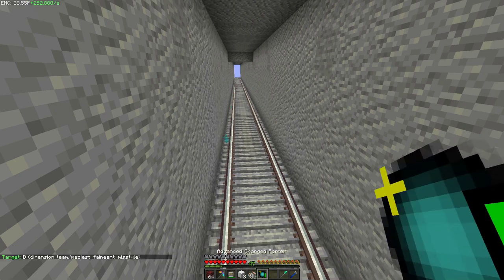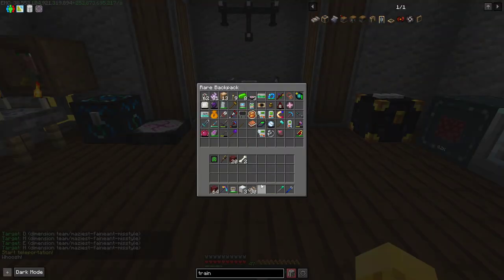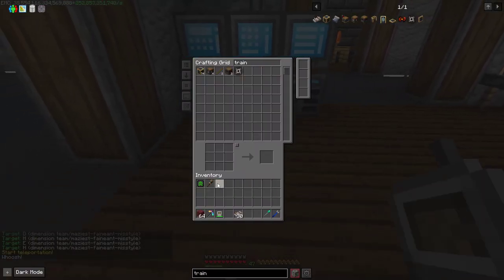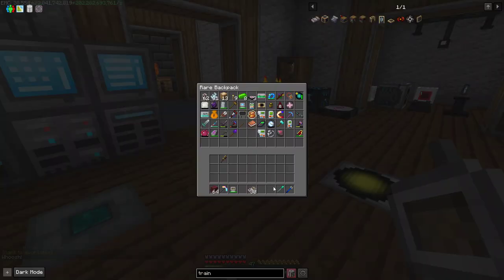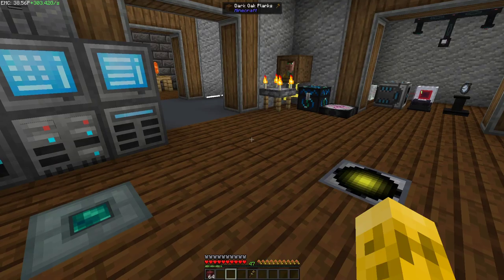Why am I not just teleporting home? We have this thing called teleporting. We're playing modded Minecraft, fun. Yeah. This time we won't throw everything away. Keep a few things we might need. Need you for sure.